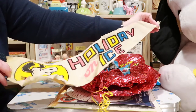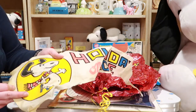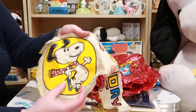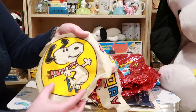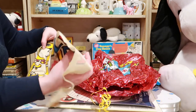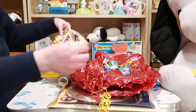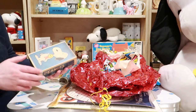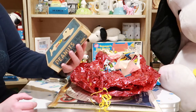Oh look at this — it's the Snoopy Holiday on Ice pennant. Now it kind of looks like this Snoopy is not licensed because of his belly button, but I think this is technically a licensed representation even though the Snoopy is a little off-model. Not sure how that happened — maybe there's a story there.